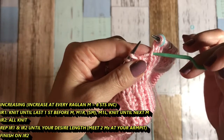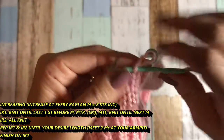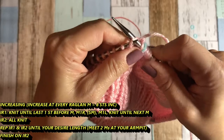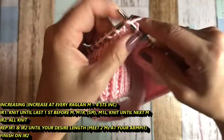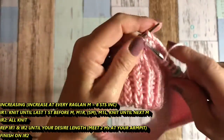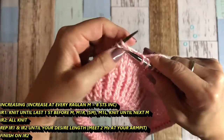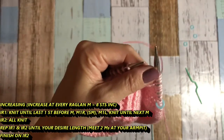So then you use a cable needle or whatever. Okay. So the second stitch down, you hook onto the left needle and then knit the back loop. This is make one left. Okay. So you have to increase right side and left side of the marker, every raglan line, which means there are 4 markers, equal 8 increases. Don't increase at the beginning marker, okay? That's not the raglan marker. Don't forget that.